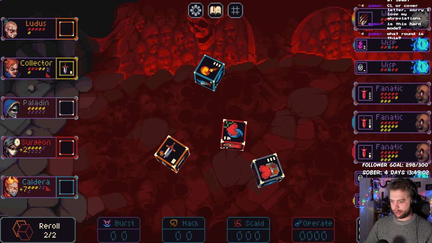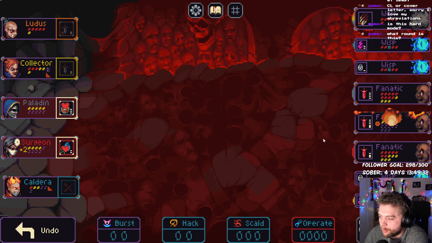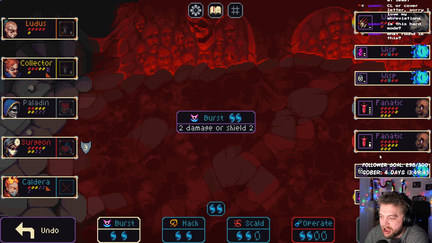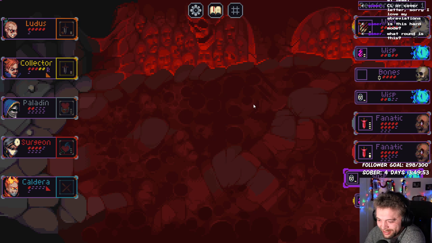Okay, this is a little... Okay. Everyone's taking so much damage. I'm taking all this. Okay. So... They're gonna summon bones. Alright, let's kill this fanatic outright. And then save you guys. And then, I don't know, burst a wisp, sure. Everyone's alive. That's good. Reinforcements, great.